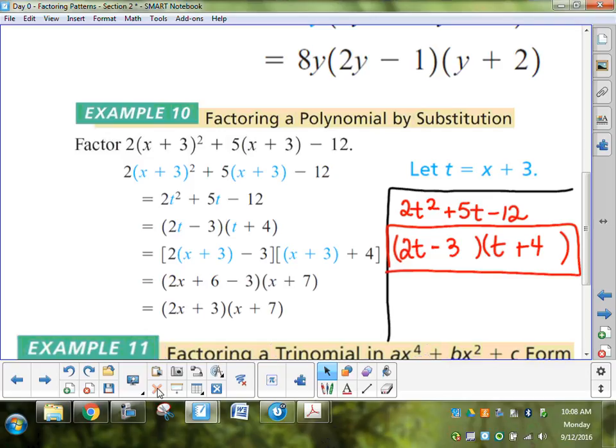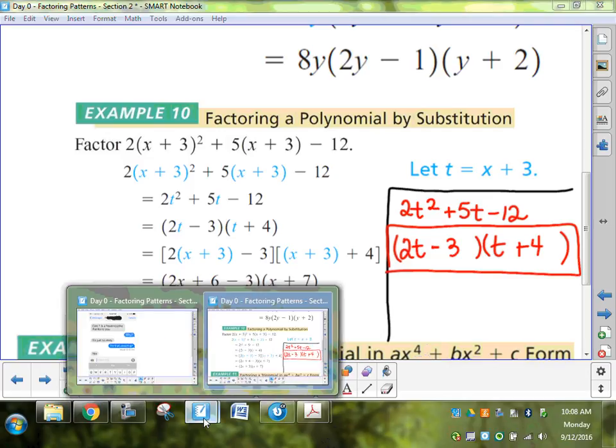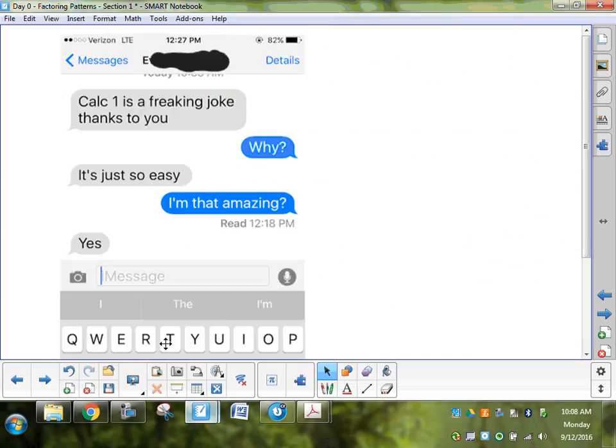You know what the payoff is? I was sitting on my phone the other day in class, and I got this. Now, this wasn't from an Algebra 2 student. This was from a pre-calc student who failed the Algebra 2 exam. They didn't pass it. But they went on to pre-calc because they had the right credits. And then they went off to college. And this was the message that they sent back.